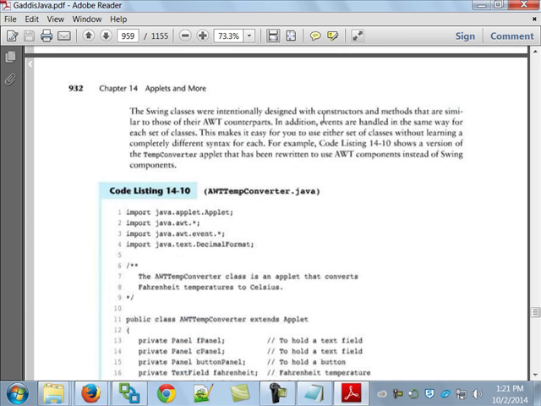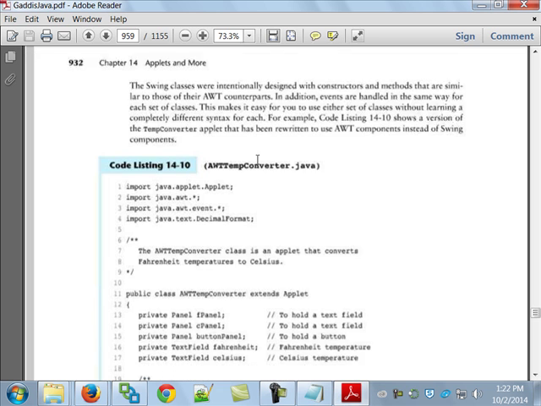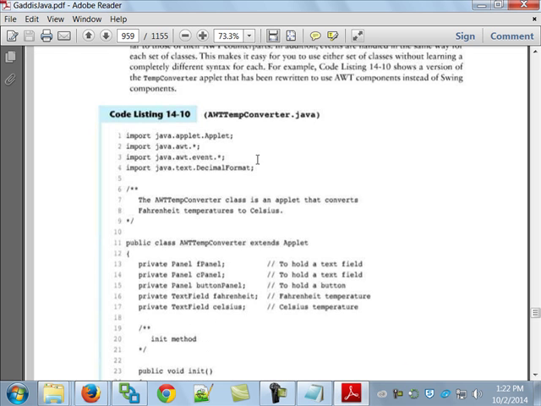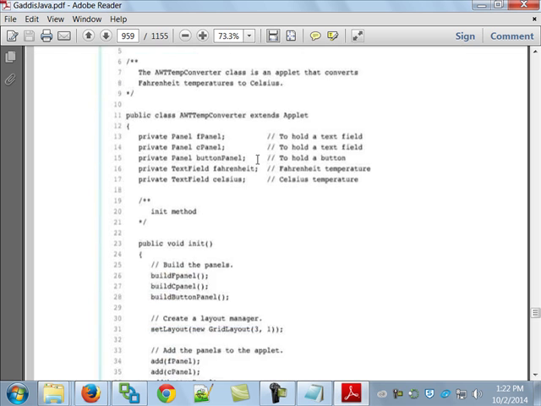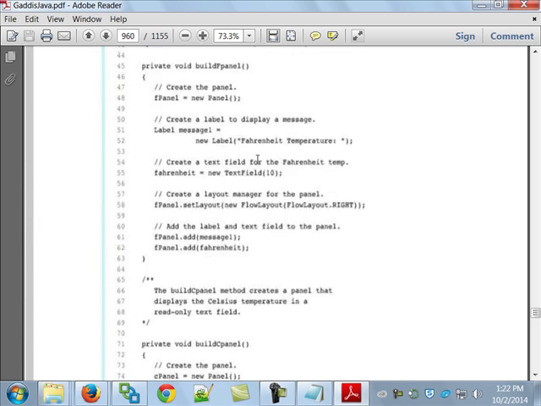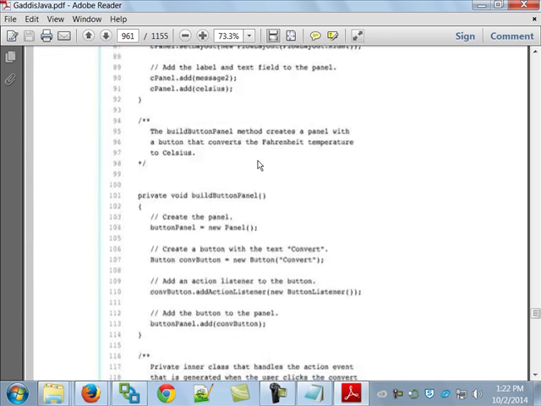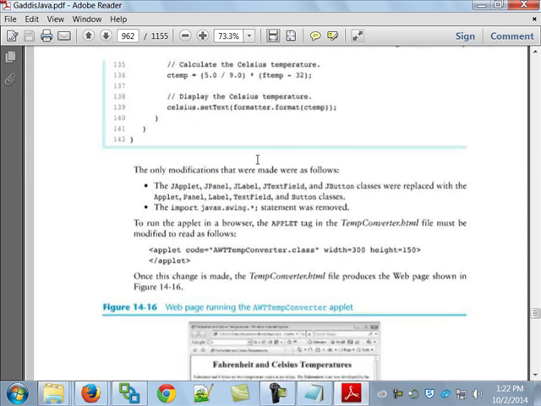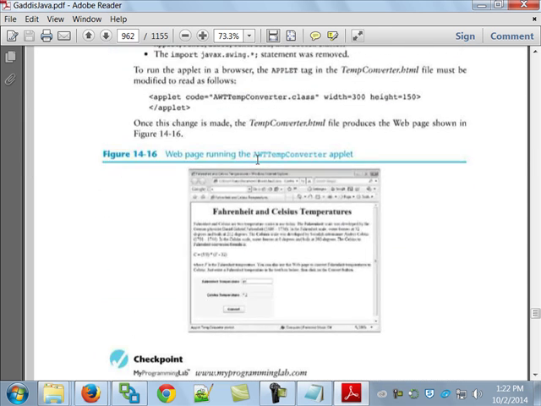Again, the Swing classes were intentionally designed with constructors and methods similar to their AWT counterparts. Okay? So they go back and rewrite the same program that they just did, but they rewrite it with the Abstract Window Toolkit, and you'll see when you get done, they run it, and it really doesn't look very different.